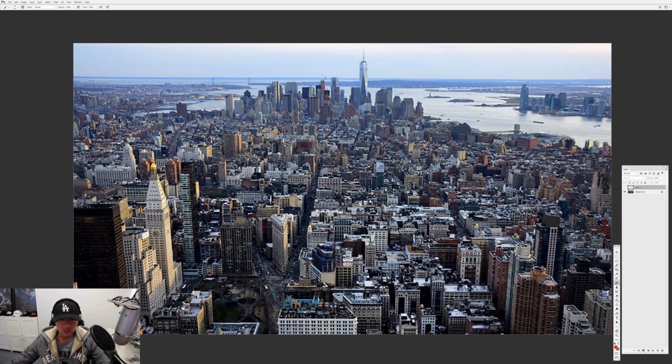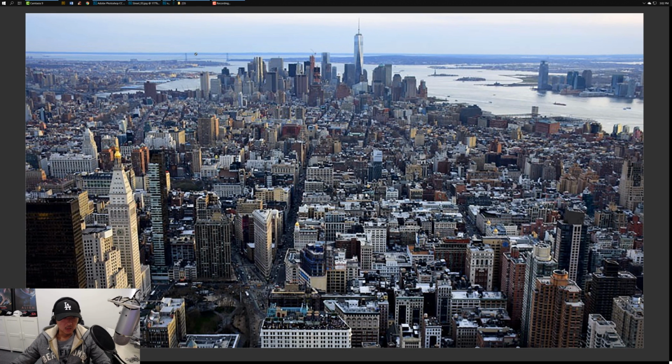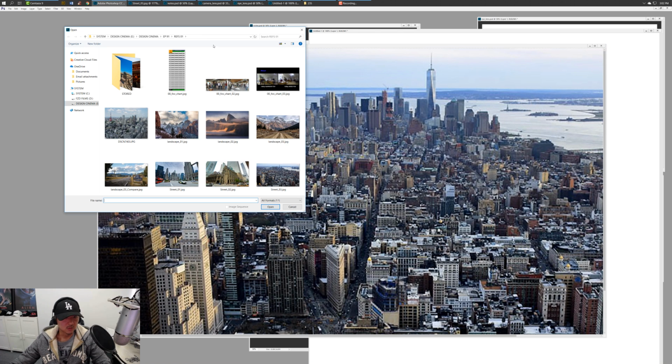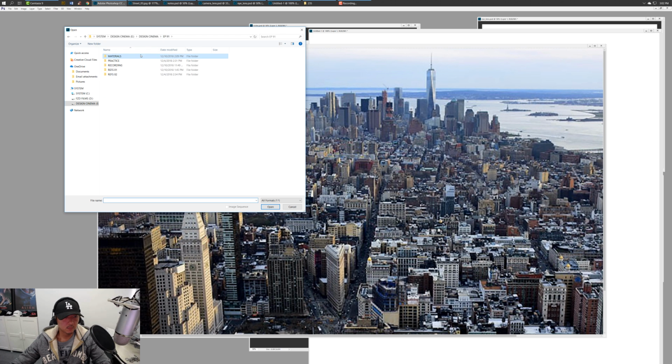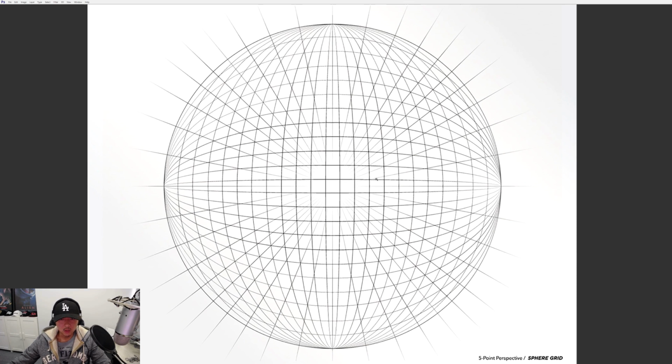This also has a camera with, I'm guessing, a 30 millimeter lens, 35. It's got enough distortion because the buildings shrink pretty fast as they go into the distance, but not enough to be a fisheye. But the interesting thing here is this is the same thing as our little sphere. Let me open that up. Where's my sphere? Remember this little trick I was doing earlier? This looks all distorted, and I zoom in and it kind of just gets flat.